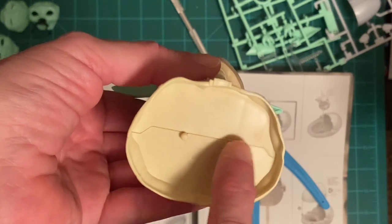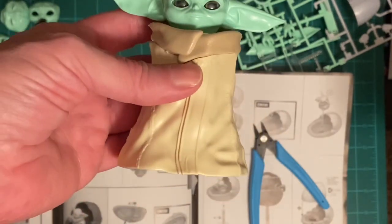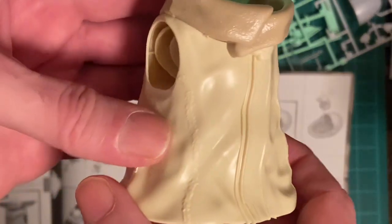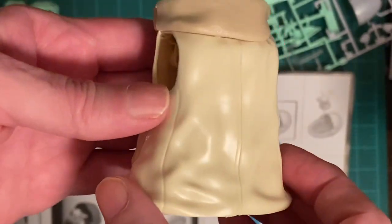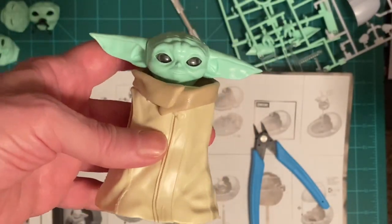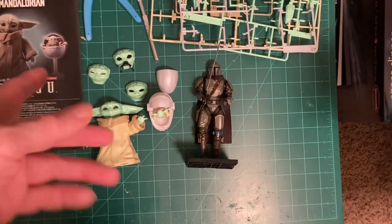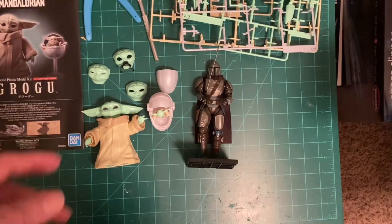These little pegs on the bottom are for his feet, which you never see. I don't think you ever see it, but I've never seen them in the show. I like the material. It looks pretty cool. And of course, you'd probably want to paint this and weather it anyway. So let me get the arms together and put those on, and that'll pretty much do him up real quick. All right, so I wasn't planning on building him, but he was really easy, very, very easy.